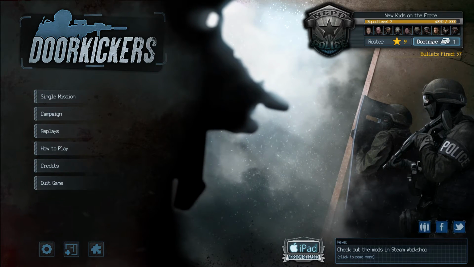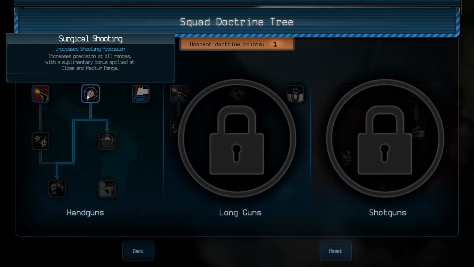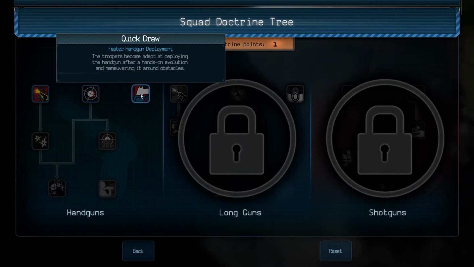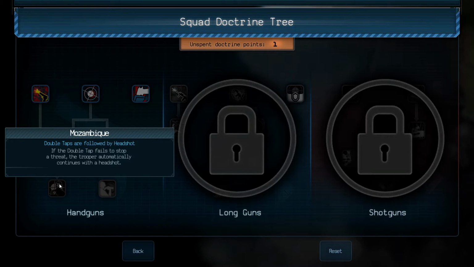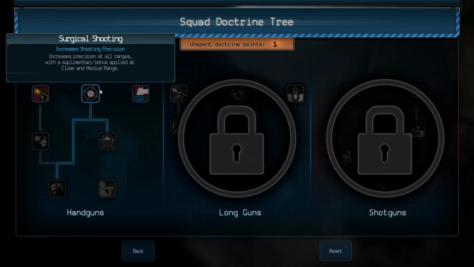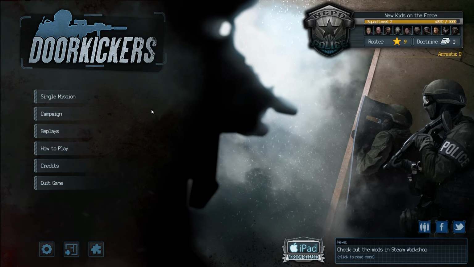We're only level 2. What is this? Doctrine points. Increases aim speed at close range. Surgical shooting. Increases shooting precision. I mean, isn't this superior? After hands-on evolution and maneuvering it around obstacles. I think I will take this surgical shooting. Mozambique. Ah. So, good old double that. Okay. Cool.